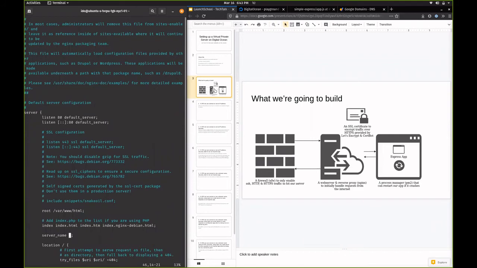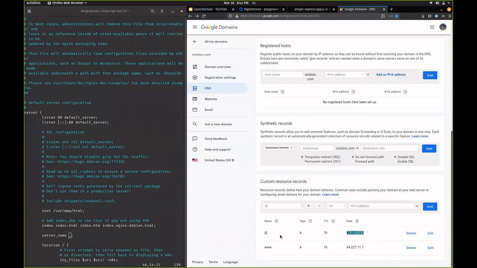And so this is where we're going to give it those same domain names that we set up down here. So basically this @ which represents imidom.com, and then this www version which represents www.imidom.com. We'll just replace this underscore with those two server names.